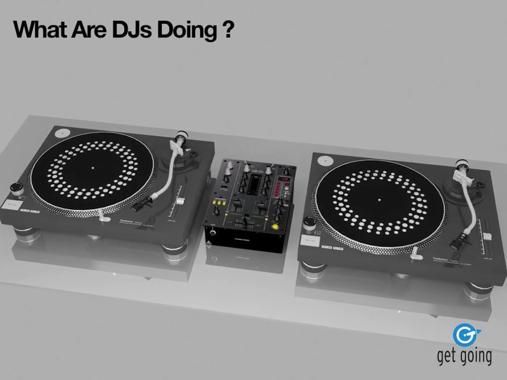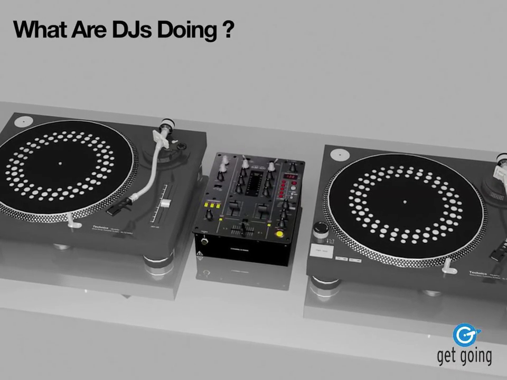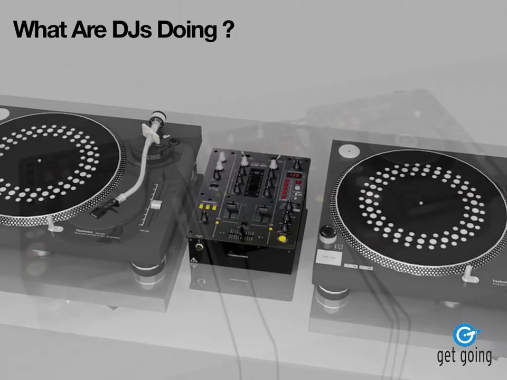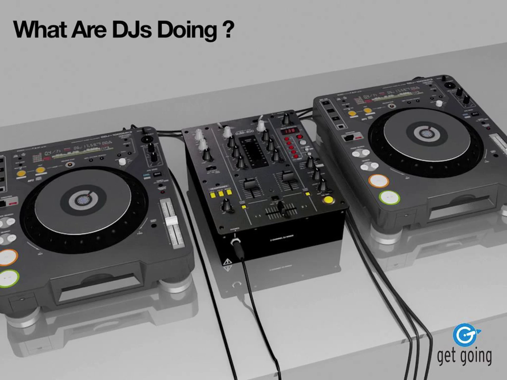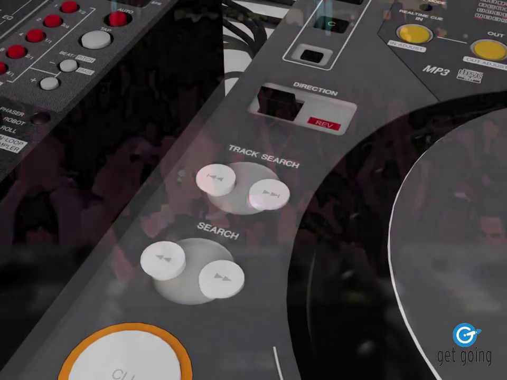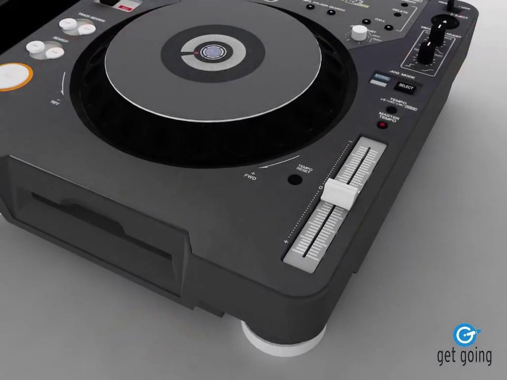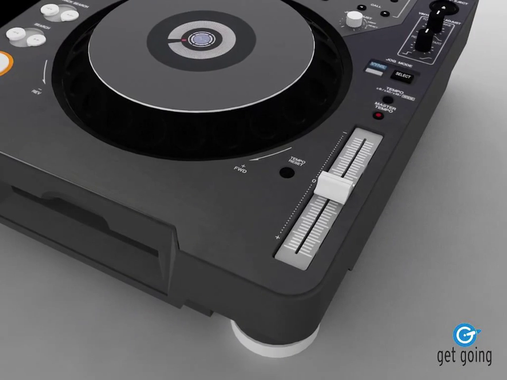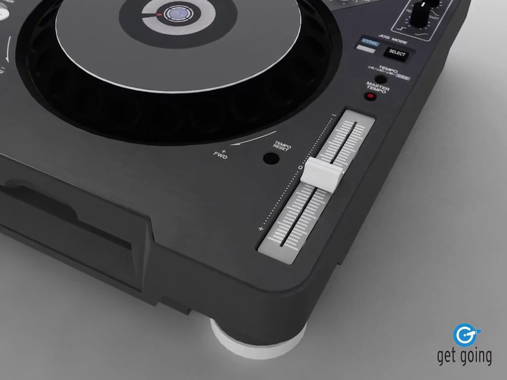First let's talk about what it is a DJ actually does. For those of you who are new to this, a DJ traditionally performs by playing records or CDs using two turntables or CDJs and a DJ mixer. The DJ plays a song for the audience on one turntable, and based on how the audience is responding or where he wants to take the music, he'll select the next song to play back and put that record on the other deck. The DJ matches the speed of the new song to the speed of the current song using the turntable's pitch slider to control the speed of playback.